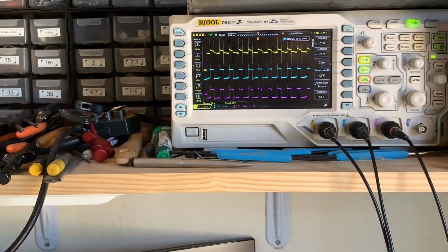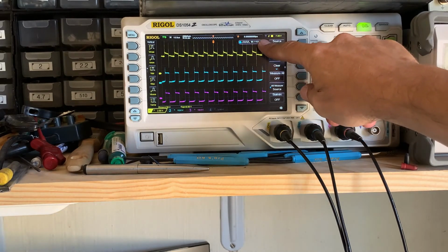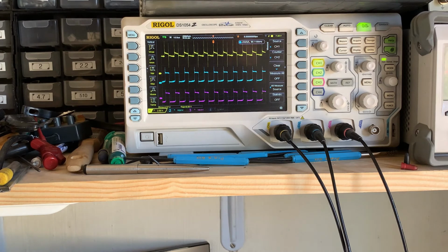Interesting to see on the scope, our frequency is coming down as our voltage is coming up. So, have we built our solar powered battery charger? Yes. Or solar powered cell phone charger? Yes.